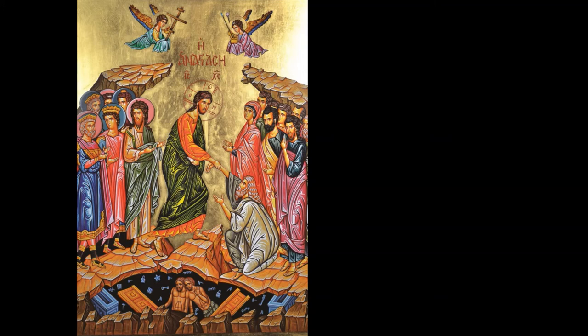In the lower part of the icon, in hell, we see two human figures, which represent an innovation — this is not an element of the canonical icon of the resurrection. Usually in that place, the devil is represented, chained, as a sign of his defeat in front of the divine light of Jesus. But here we see two people, most certainly representing the souls coming out from hell after the resurrection of Jesus and after the resurrection of Adam.